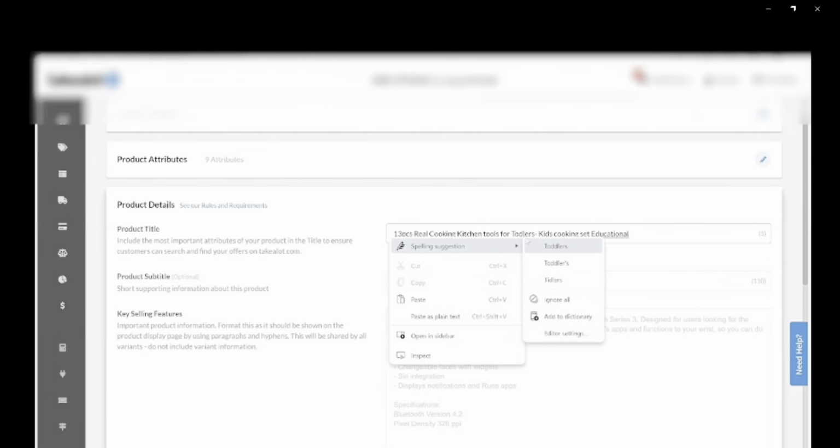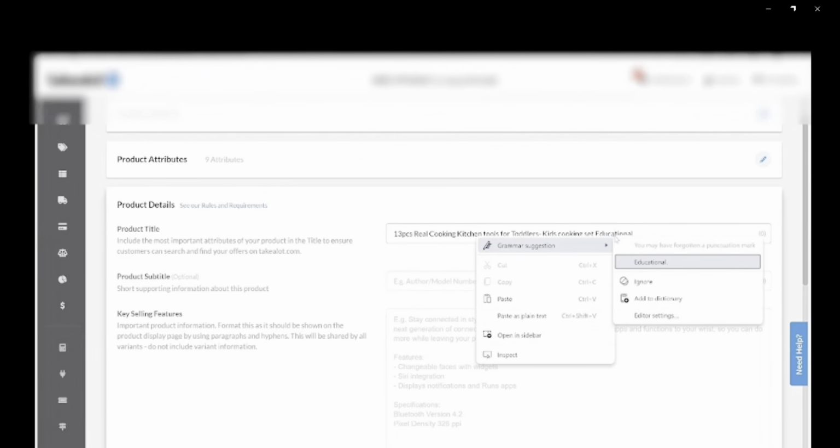And something else is, this is an educational toy, right? One thing we know is that parents are very excited to buy toys for their kids, and not just toys, they love educational toys. That is why I've included educational toys, or educational, so that when they are searching for educational toys, this toy can also appear.